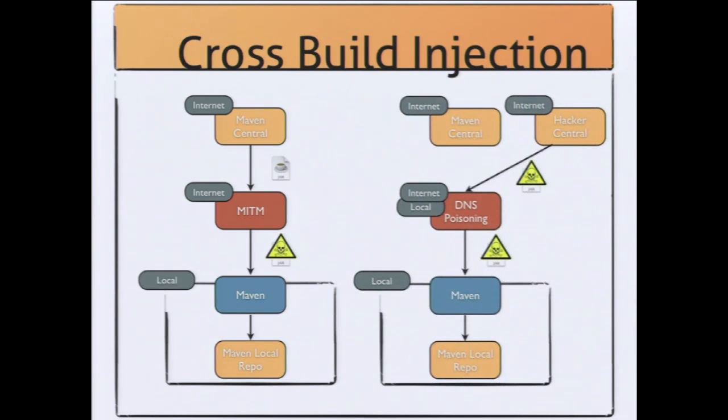There's also a slightly related scenario, in this case called DNS poisoning, in which case the hacker doesn't sit in between, but somehow convinces the DNS server that you use that Maven Central is not at Maven Central, but at Hacker Central, for example, and it redirects the request to this nefarious Hacker Central, and it will just send you malicious jars. So these are both transport level dangers, and as I said, you might be thinking of some solutions to that, and we'll get to that.